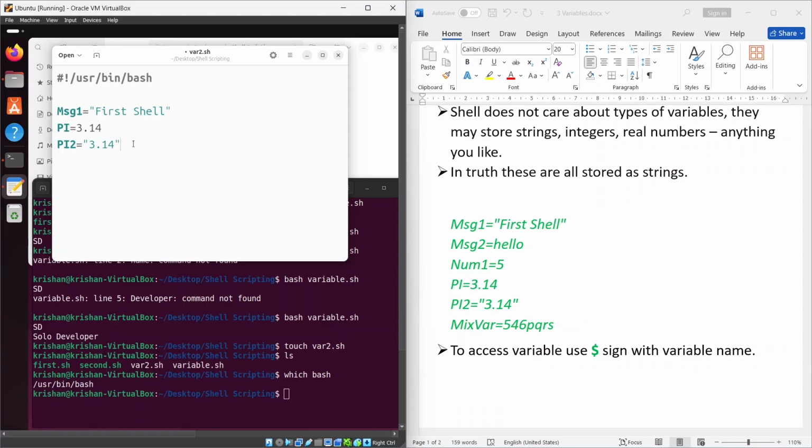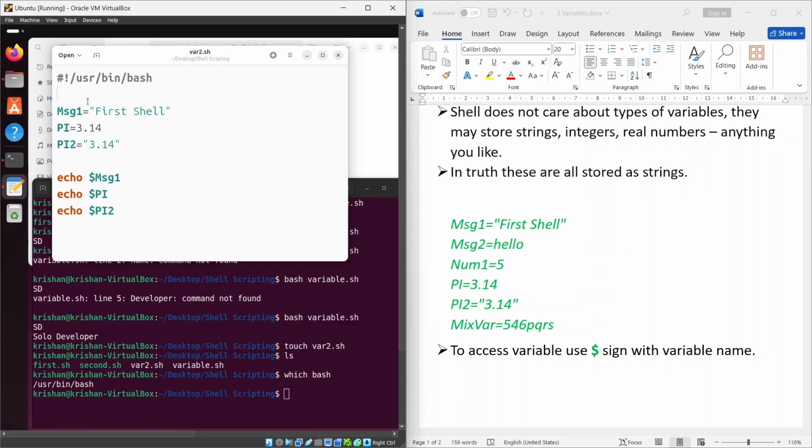Now I'm going to print these three values: echo $message1, echo $pi, again echo $pi2. Okay, let's save this file.